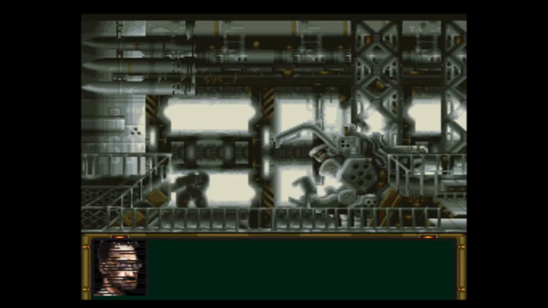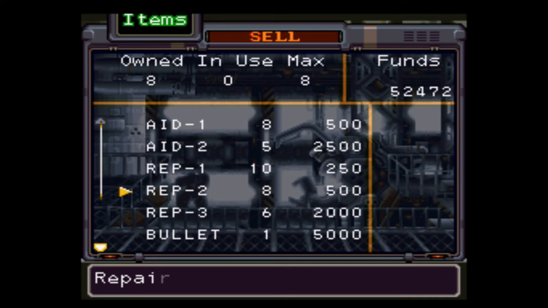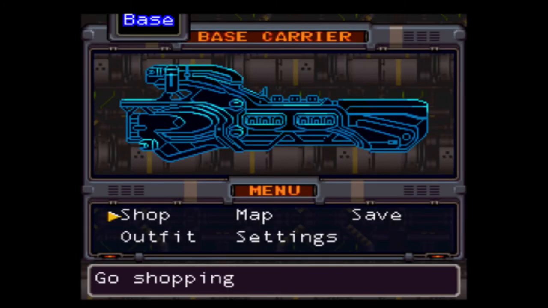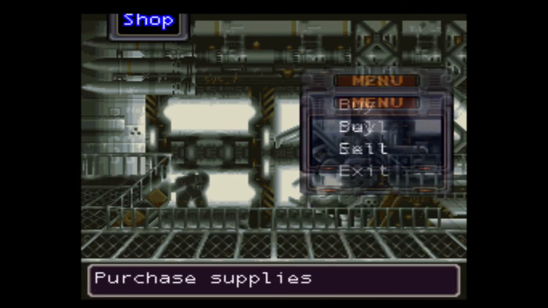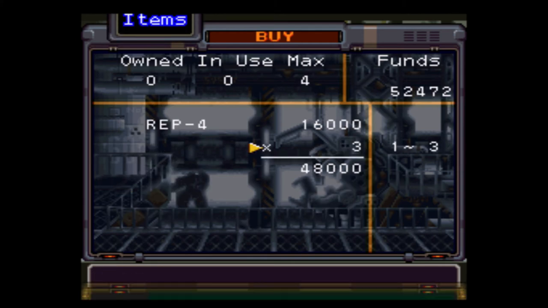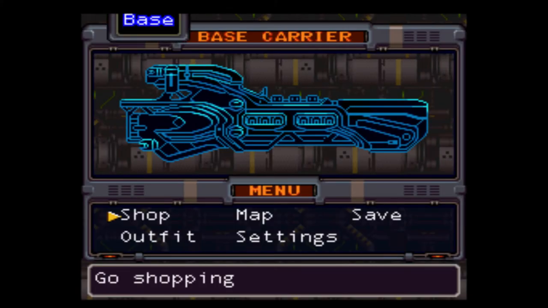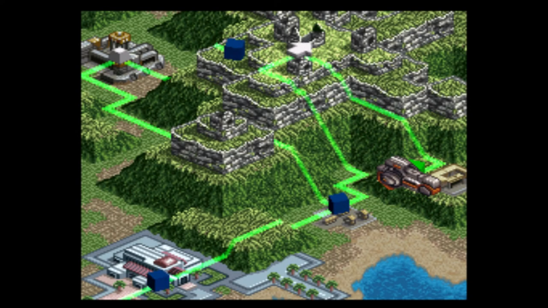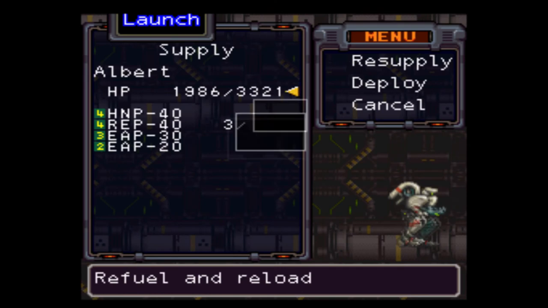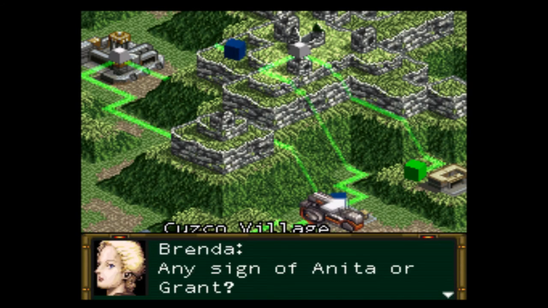Right, and sell the old one as well. And buy... oh no, this was sell, right. And no. Back. Oh, we can't even... right. Okay. Time to go to Cusco then. There we go.